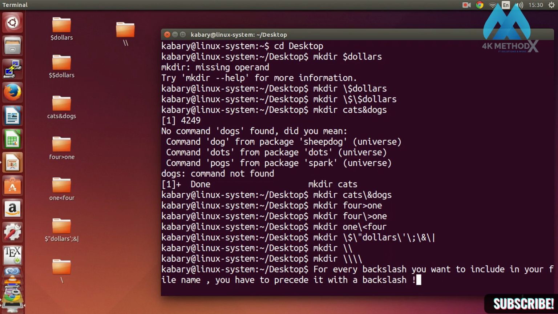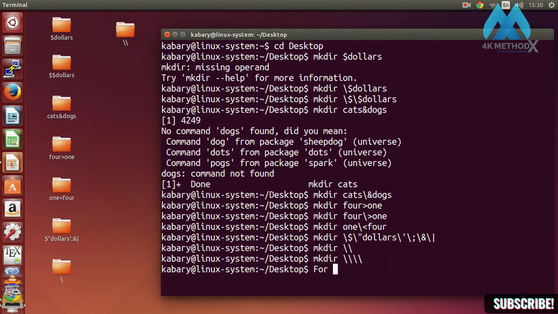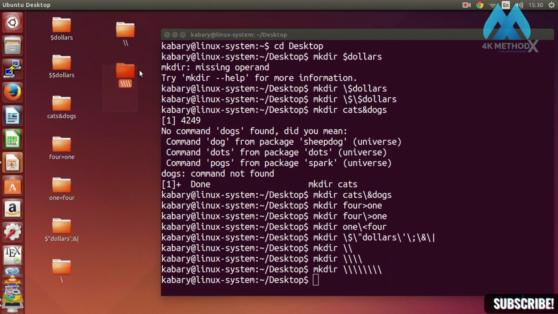Okay? So if you want to have 4 backslashes in your directory name, you have to include a total of 8 backslashes. So, okay, now I have 1, now I have 2, 3, 4. So as you can see, now I have 4 backslashes in my directory name.